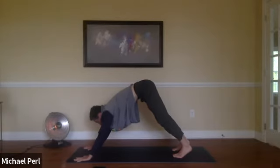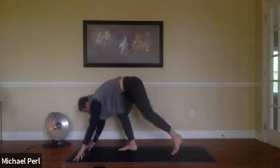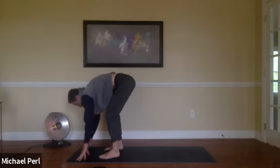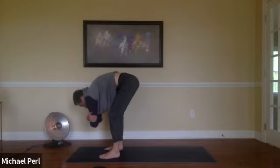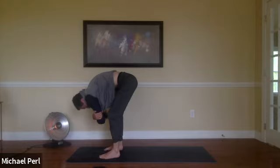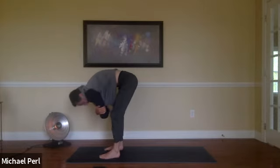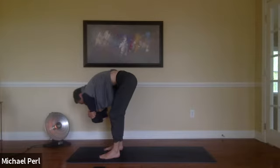Inhale, look forward. Exhale, ragdoll pose. Tiptoe your feet in towards your wrists. Bring your feet hips width distance apart here and grab for alternate elbows. Bend a little deeper into your knees. Allow your belly to rest on your thighs as you rock from side to side. Release the top of your head towards the mat. Shake your head no. Shake your head yes. Release some tension in your neck and in the body as you hang here.